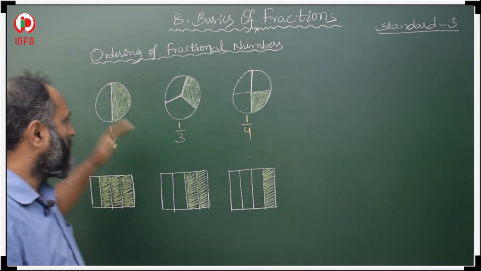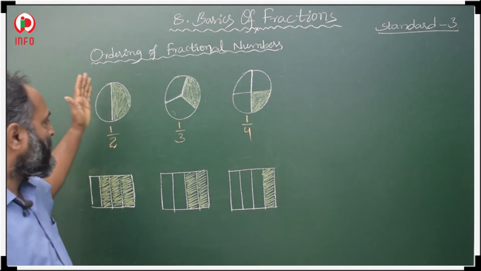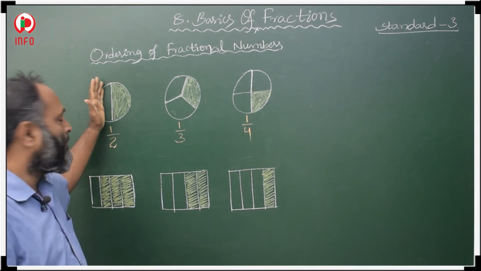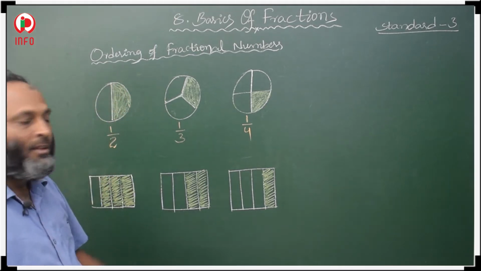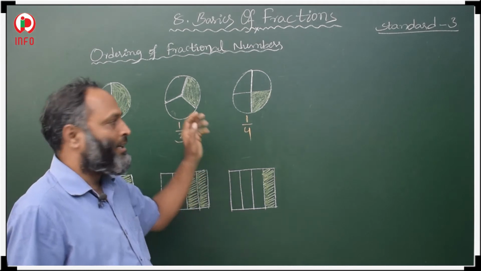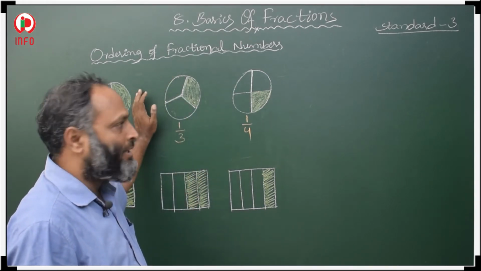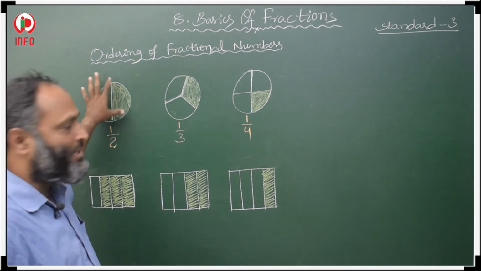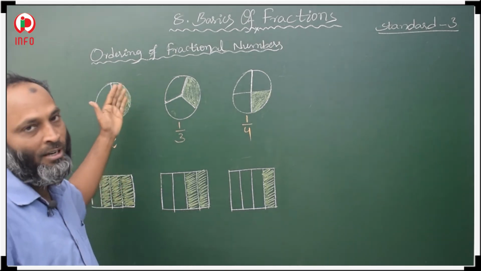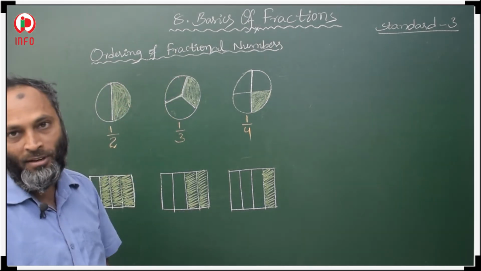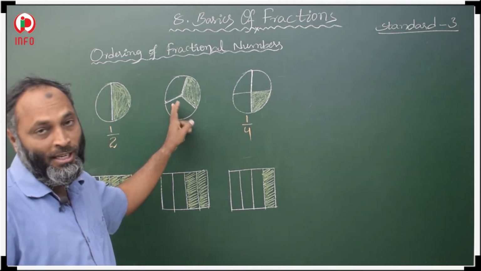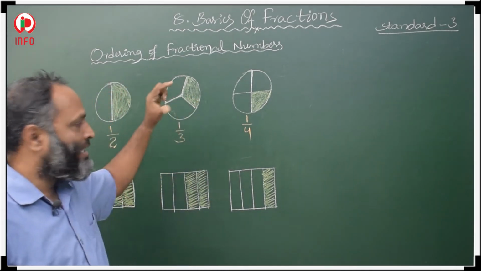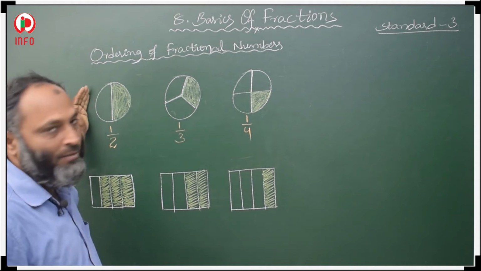Suppose you assume that all these are your pizzas. In the first case, if you ate half of the pizza, you make 2 parts and in that one part you ate, and in the second case you make 3 parts, so in that one piece you ate. So the first part you ate is more than the second one. Why? Here you are making 3 parts. If you are making more parts, then you are getting less.